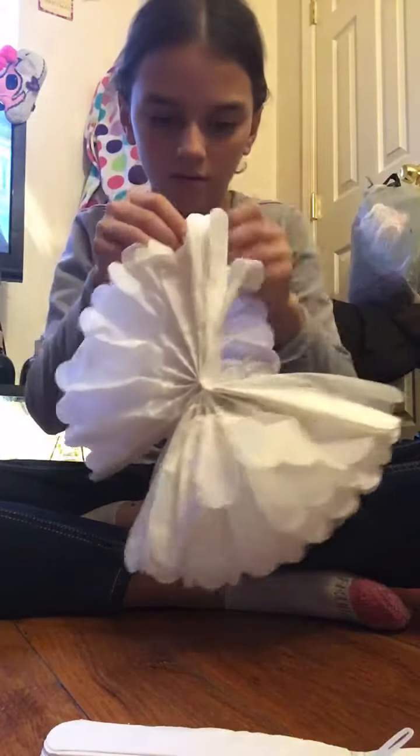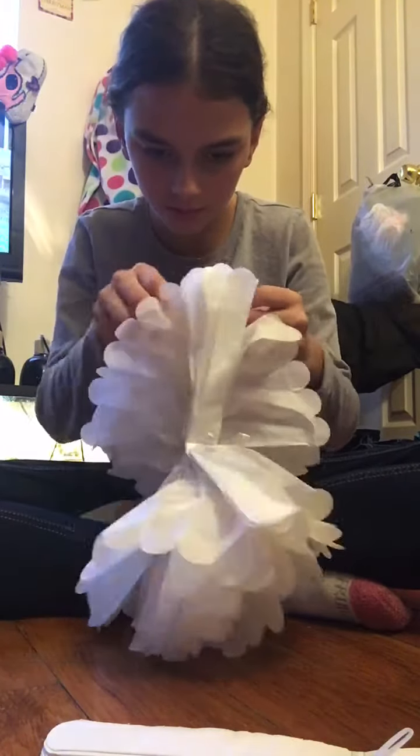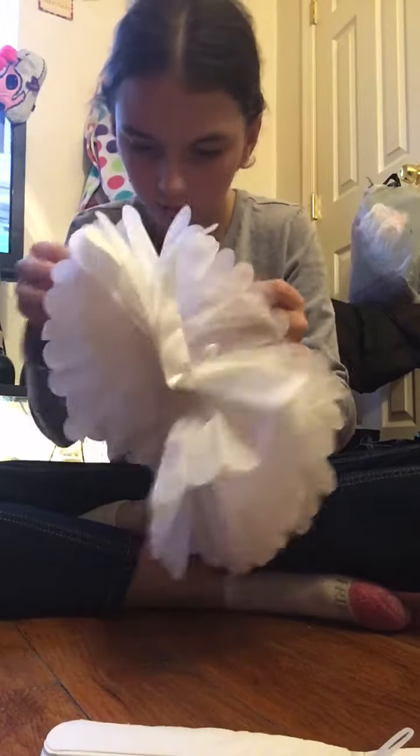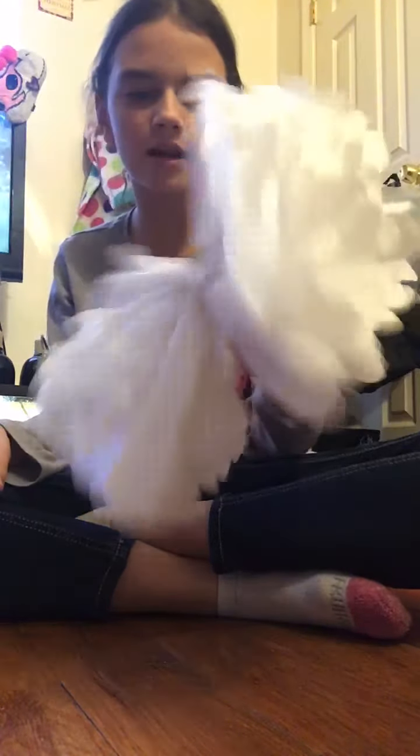So how do you get these to do it? I suck at this. How do you do this? Look like a ball. How?